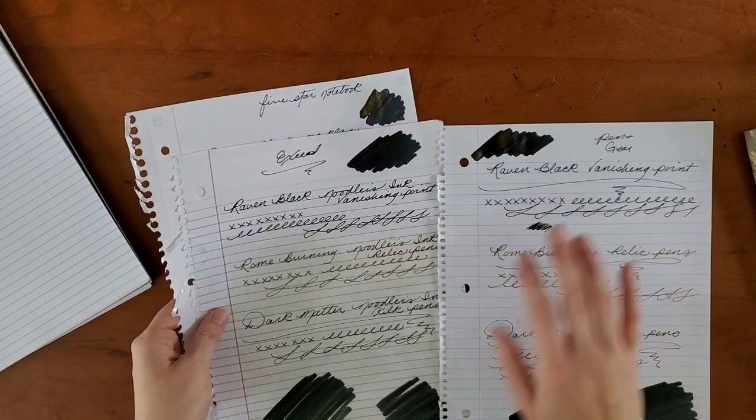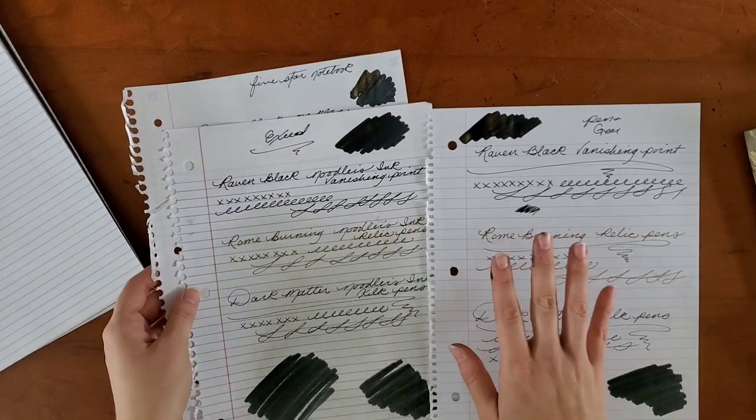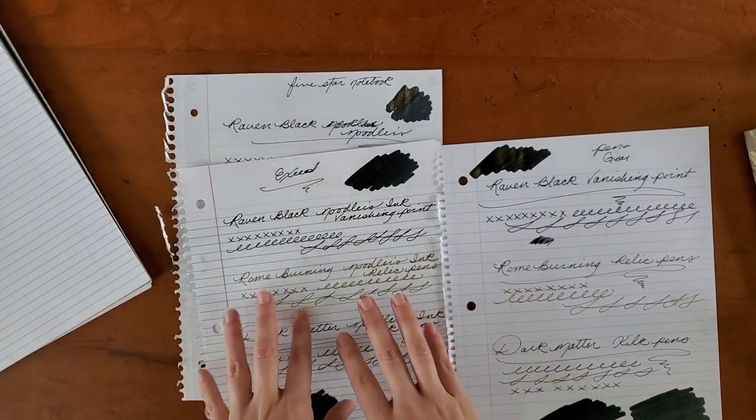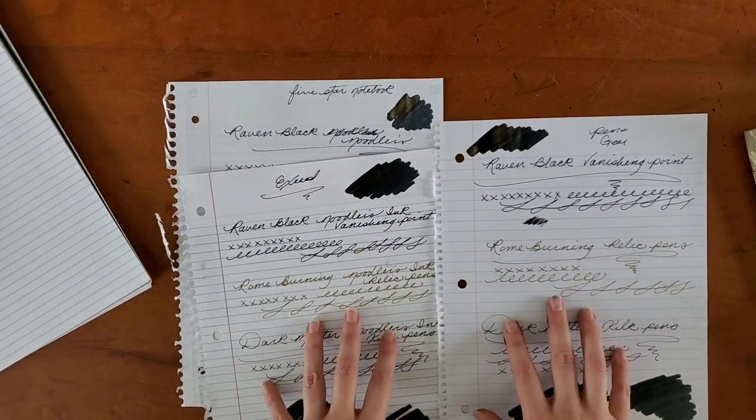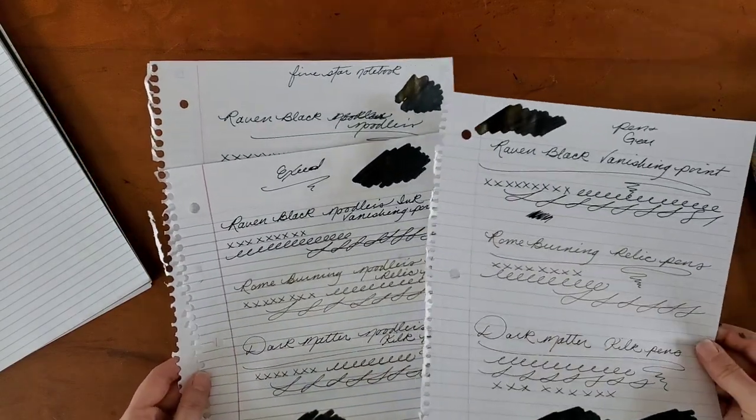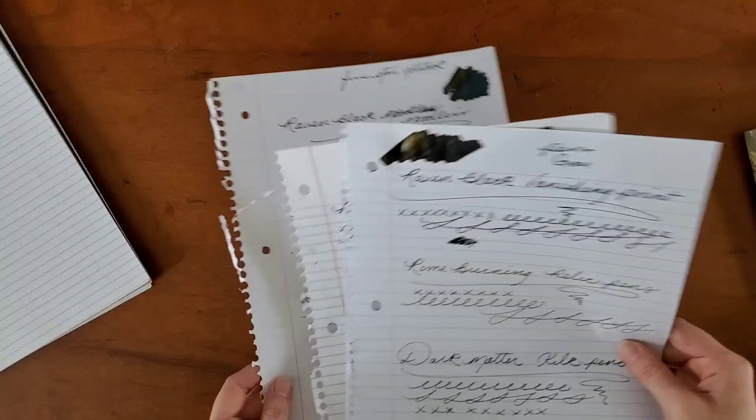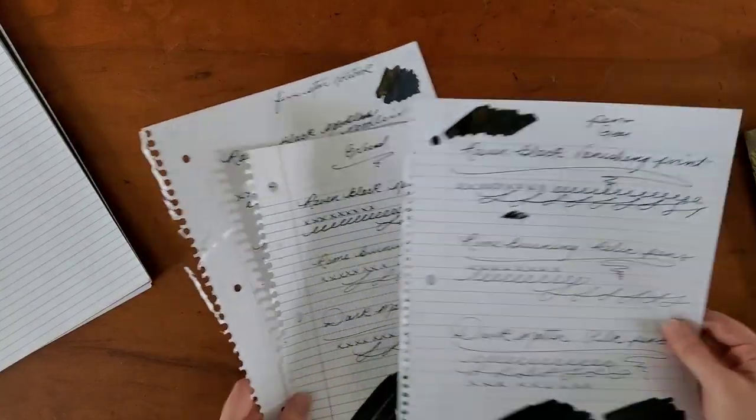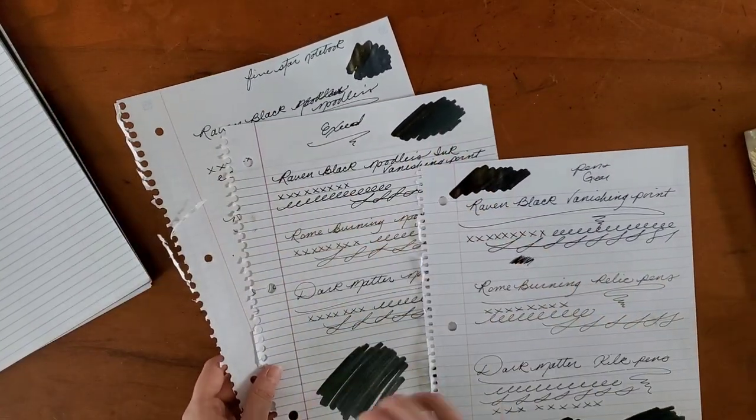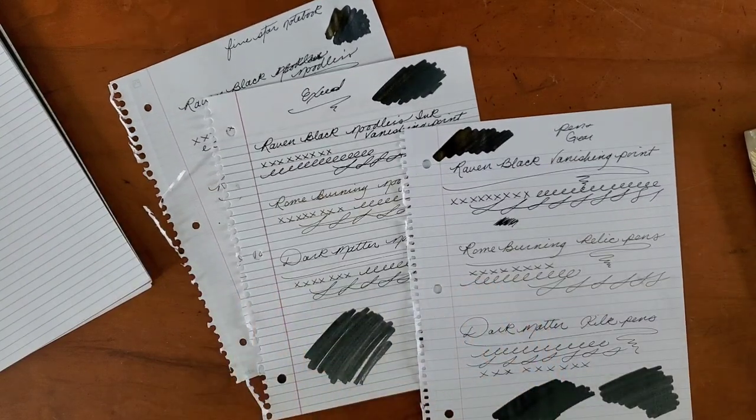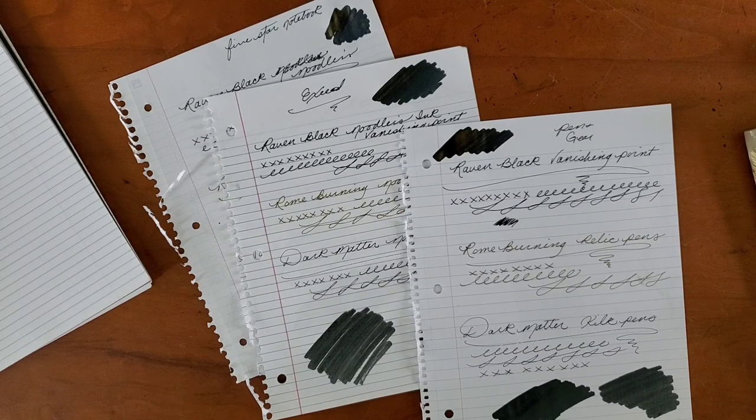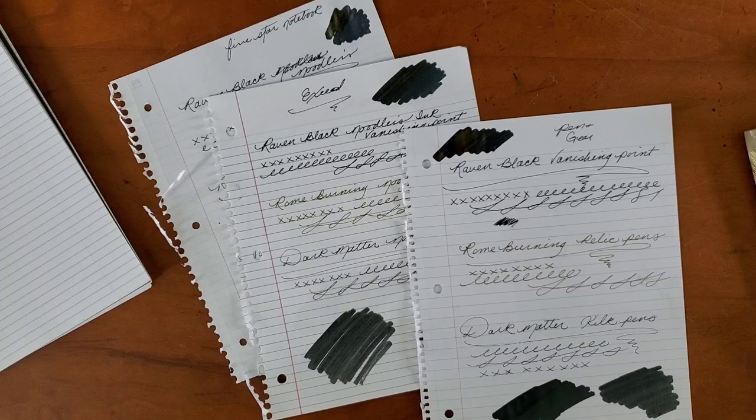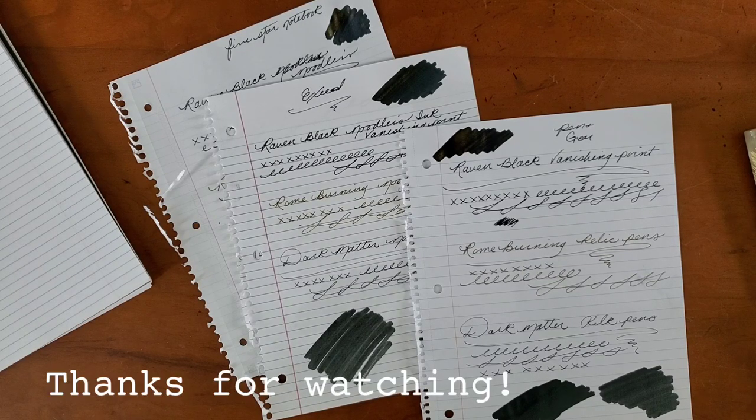Yeah, so anyway, if you're looking for more of a Tomoe River feel, a little bit smoother, versus maybe a little bit more texture, and then just really thin—really neat little example here. I don't know, I'm fascinated by this, and I actually am loving these colors together. I think that looks really cool, and it totally matches the Roaring Patina Black. Anyway, thank you so much for watching. Do you have a favorite, on the cheaper end, notebook that you use for your fountain pen writing? I would personally love to know and maybe even get to try it out, so let me know in the comments below. And thank you so much for watching.